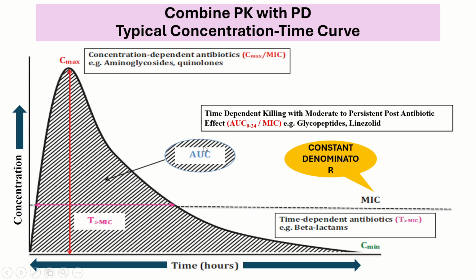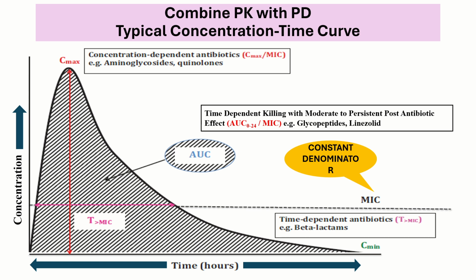On the other spectrum are the time dependent antibiotics, which are the ones acting on the actively dividing bacteria, especially on the cell wall, like all the beta lactam agents, and that is why they have to be given in slow infusions or increased exposure or increased frequencies so as to keep on acting on the actively dividing bacteria. So that's why we don't give the beta lactam drugs as OD doses. They are usually given at least as BD doses or 3 times a day doses, and that too as extended infusions. The only exception being ertapenem, which acts like a concentration dependent antibiotic.